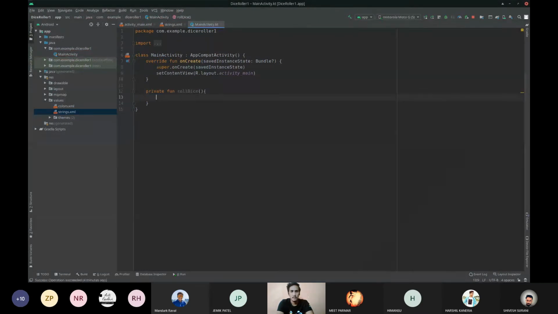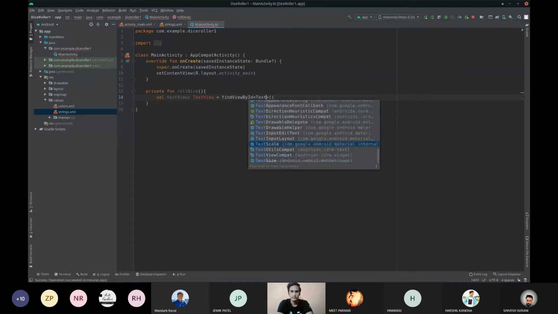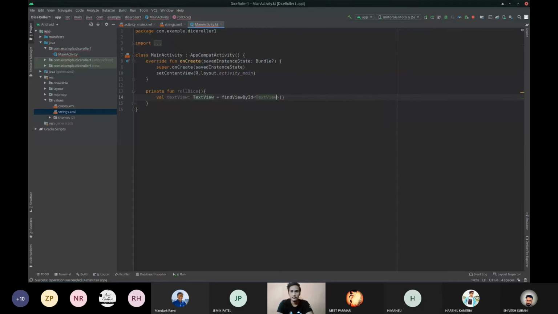Right. So in that, what I want to do is reference my text view. How we can do that is we can create a variable of the type text view, and then we use this method findViewById.